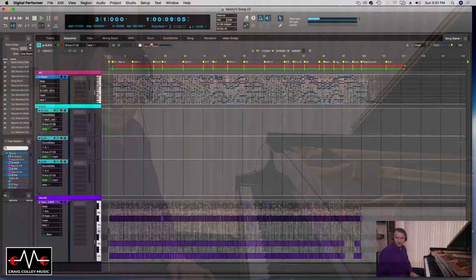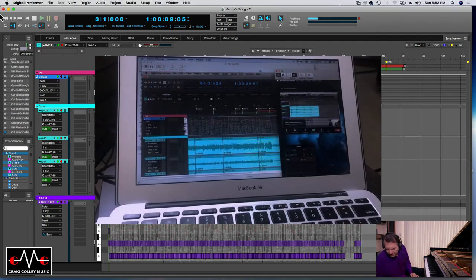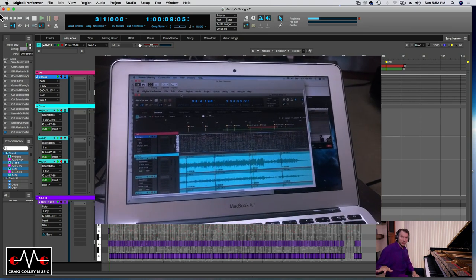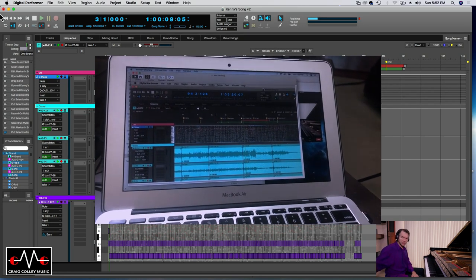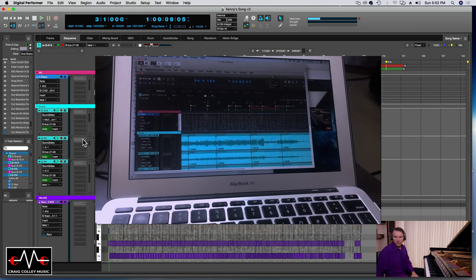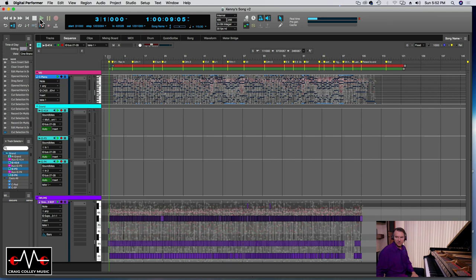So we're going to test that right now, and I'm going to start the tracker with an 8 count. And I need to zoom in a little bit. My laptop is off to the side here. I use a MacBook Air with a screen share to show the screens from the computers that are in the studio. So there's a little bit of lag time. Also, it's extremely hard to see at times because of its size, and functionality is a little bit different. But we're going to give it an 8 count.